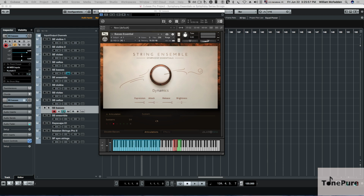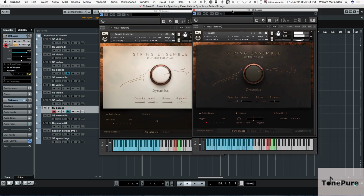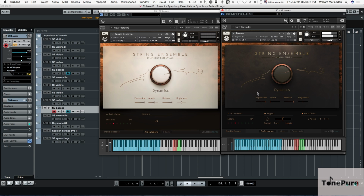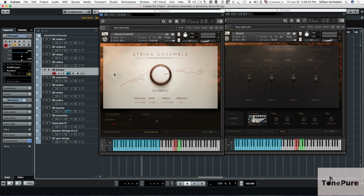So here's the full version. Now, I believe in this particular one, everything's been stereo, except I did do the microphone mixer. And I put in the close, mid, and far in the full version of the basses, because the basses in the Essentials version seemed a little unreal, a little fake compared to everything else. Maybe you can pick up on that as well.